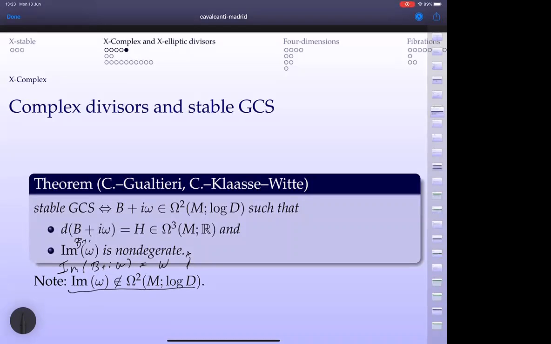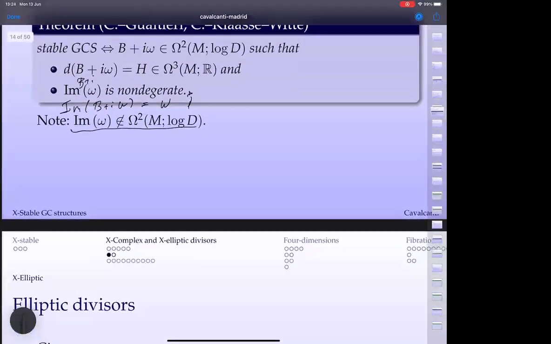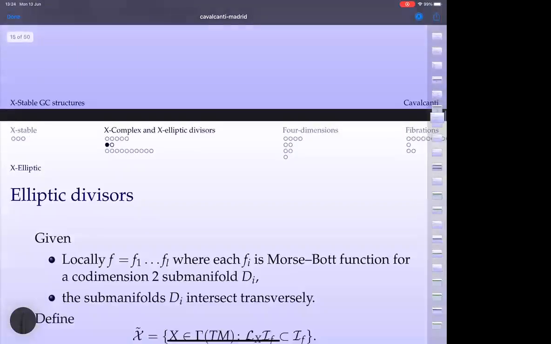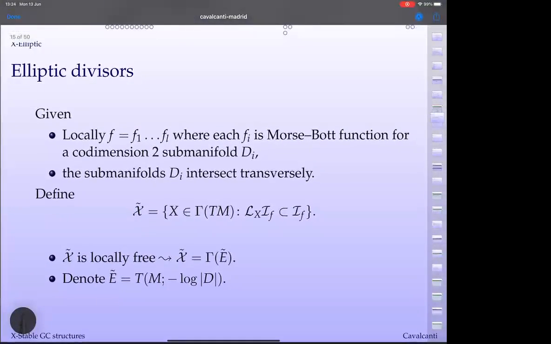So there is the question of where it lives then. It has to be something real associated to the Lie algebroid, which is not the Lie algebroid itself. So the imaginary part is non-degenerate and closed, right? Because it's closed. This being closed comes from this condition here. The real part is d of B is H, and d of omega is 0 from that condition over there. So that's what makes us go into the world of elliptic divisors. What is this real thing that somehow contains the imaginary part? Where should I be looking?